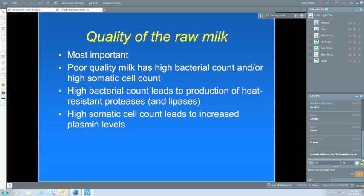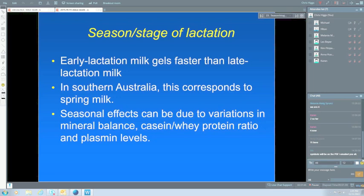Some of the seasonal variations can be due to mineral imbalance, and we've looked at the casein to whey protein ratio as well, and of course the plasma levels that I mentioned. So the composition of milk does change quite considerably during lactation, and that changes the suitability of the milk for a lot of different products, including UHT milk.